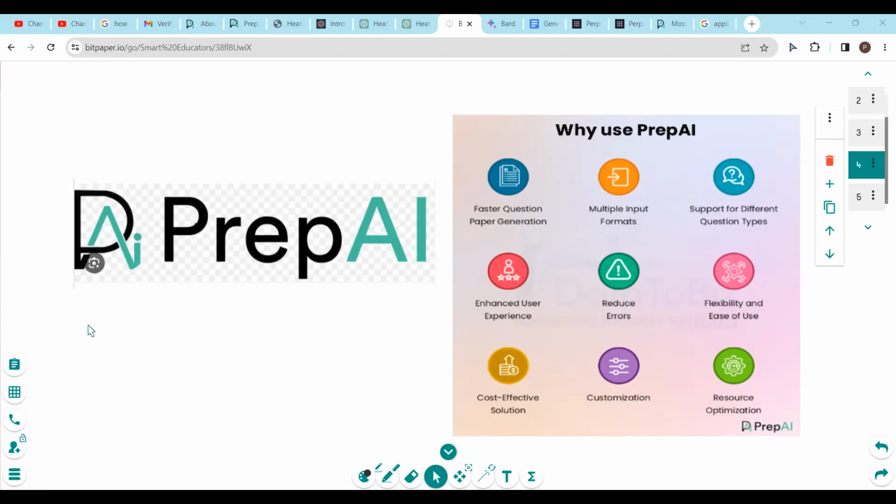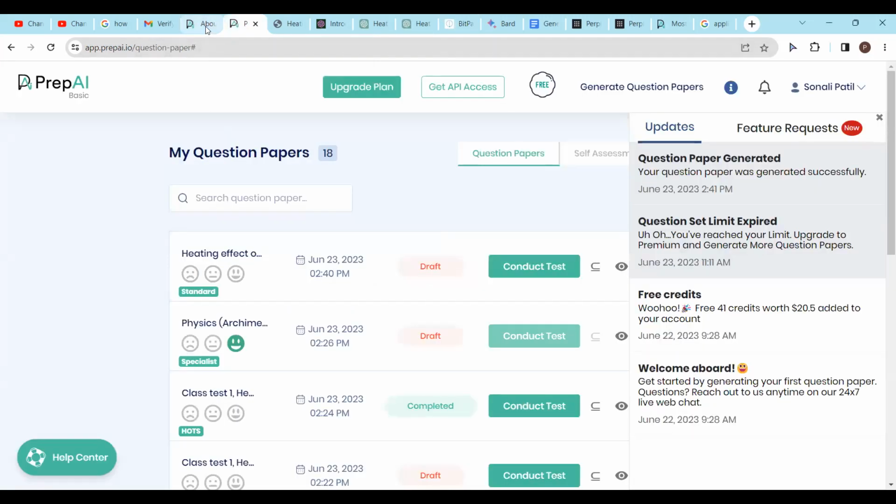So I found out this wonderful tool for you guys named Prep AI. Yes, you heard it correctly, Prep AI, which will allow you to copy paste the link of that video which you liked and you discussed with your children. You just need to copy and paste the link over there and it will generate a fantastic worksheet for you. Apart from that, you can also ask ChatGPT to generate the data for you, and you can copy and paste that data and it will generate a nice worksheet for you. So here, let's get started and we'll discuss this nice tool called Prep AI.